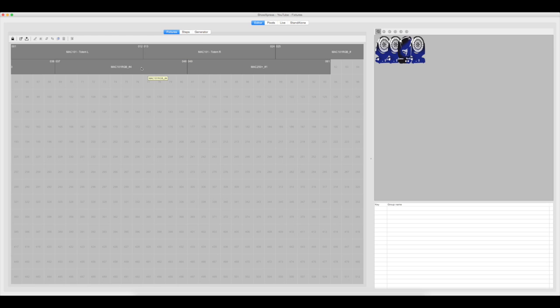Now, one thing about this is, let's say down the road I'm going to add in a couple more Mac 101s. I have the ability to take this Mac 250 and move it and drop it into, maybe let's say, starting at 200. Now, when you move that, it does not, let me repeat, it does not redo those scenes that you may have already created for the Mac 250. So that to me is kind of a huge black eye for Showxpress, and other lighting programs like CompuShow do have that ability. So this has always been something that's bothered me about Showxpress.